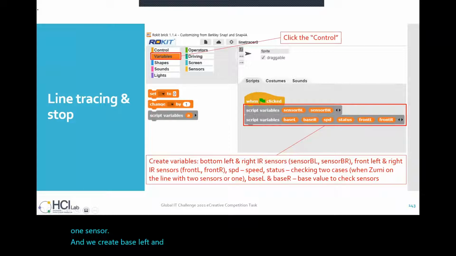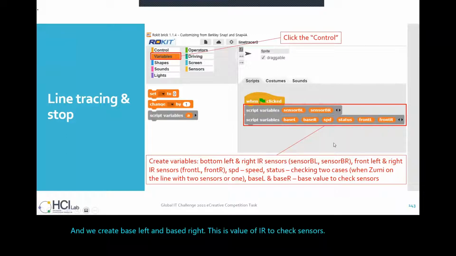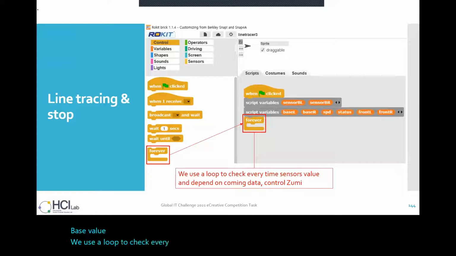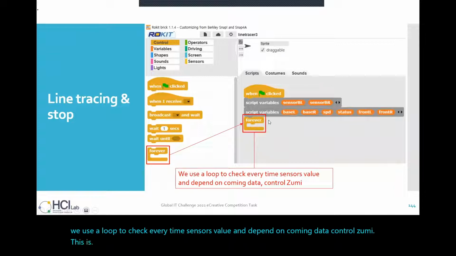This is the base value of IR to check the sensors. We use a loop to check the sensor values every time and, depending on the incoming data, control Zoomy. This is the forever loop inside the control menu.